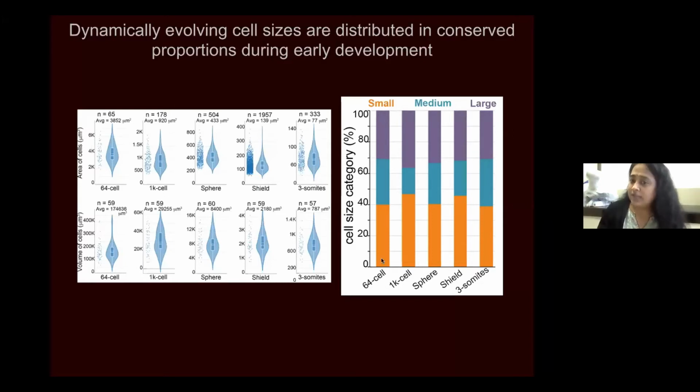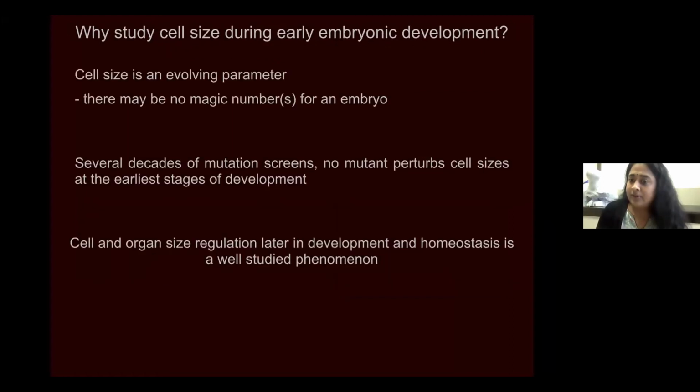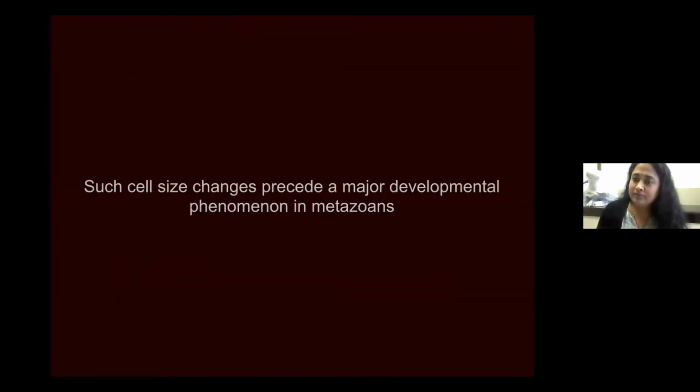Anything smaller than that is small, and anything larger than that is large. Within these three categories of cells, we find a conserved distribution across developmental time. The absolute area values change, but if you pick a category, I'm sure if we had picked 20% plus or minus, we would have gotten the same distribution, the same spread in the categories of cells. But this is one categorization of the mixture that we have done. Okay, thanks. Next one by Vaibhav.